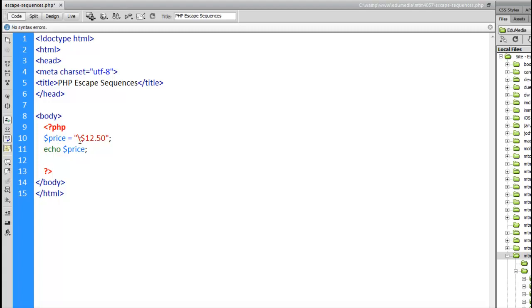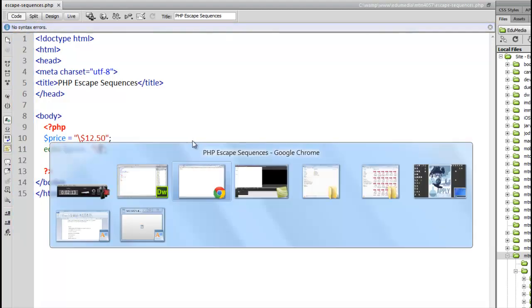Backslashes themselves are special characters because that's the escape sequence. If I want to write out one of those inside some double quotes, I can't just do this, because this is going to say, oh, you want an escape sequence. That means the next character is a special character, so I'm going to treat it just like text. If I want the backslash, I have to do two of them. The first one is the escape sequence. The second one is the character that I actually want to write. Here again, if I write this out, there we go. There is my single backslash.